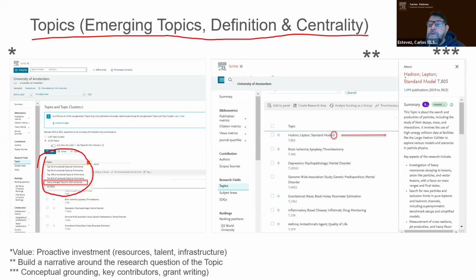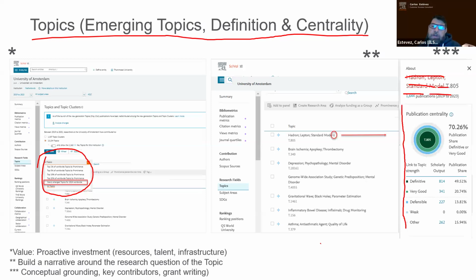So, for example, this is Hadron-Lepton standard model, the topic number, the number of publications we are collecting, and then we have this beautiful summary, really meaningful, using language that I think most people can understand. So this helps us a lot.